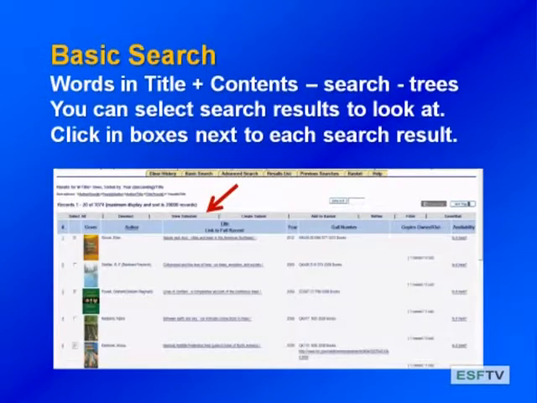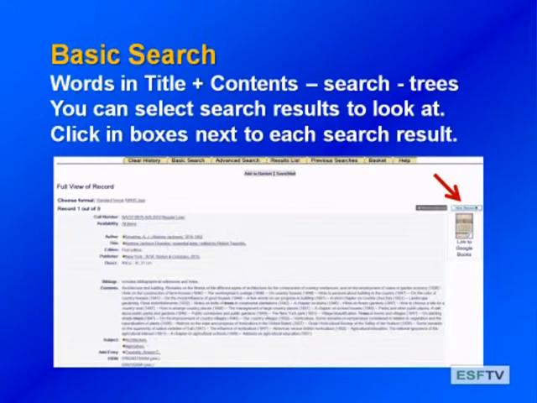Let's talk a little bit more about how you can work through your search results. So when you're in your searches, you can actually select certain results to look at. I have here over 1,000 results. I want to pick and choose which ones I want to look at. So I can click in the button on the side there next to the numbers. There's little empty boxes, and I can check off the ones I want to look at. I can select certain titles. And then I can go ahead and view my selected titles by just clicking next, next, next. And I'll only see the ones that I chose. It's a nice way to manage a large set of search results.